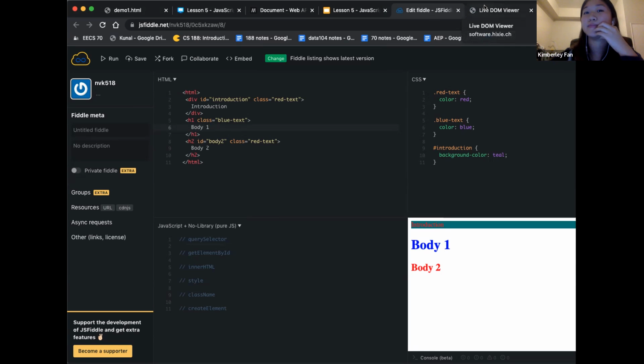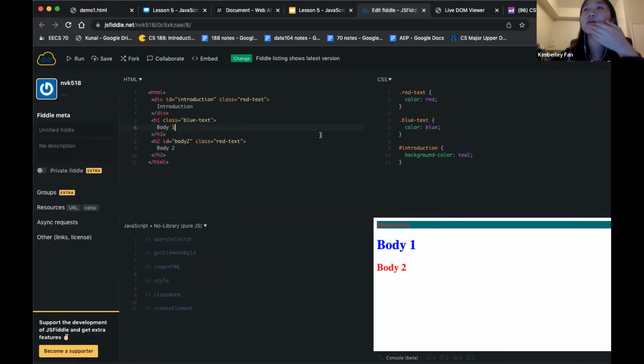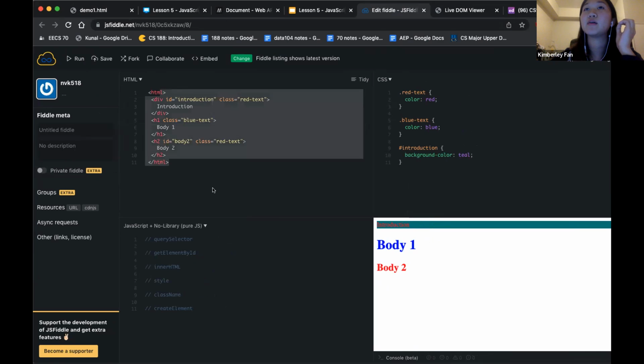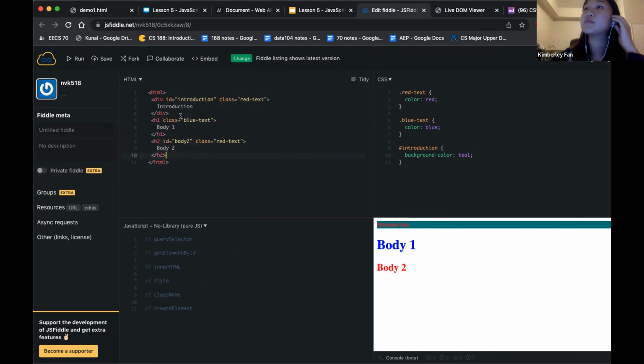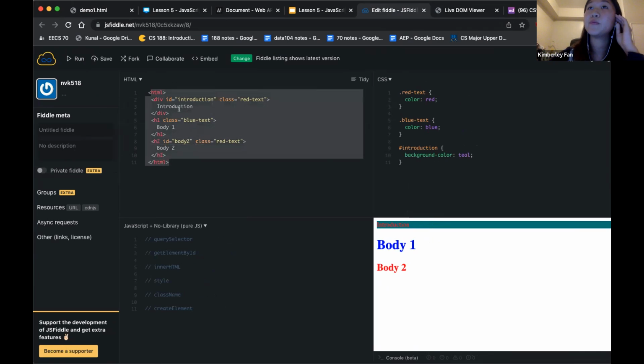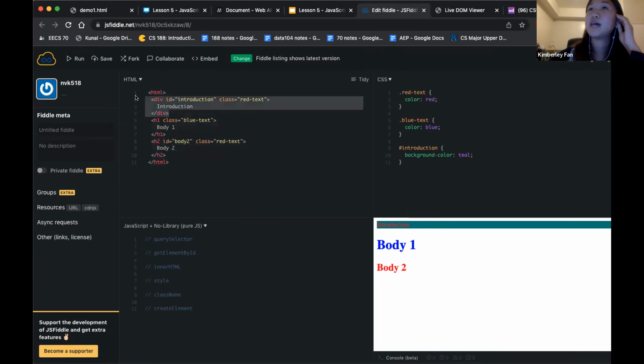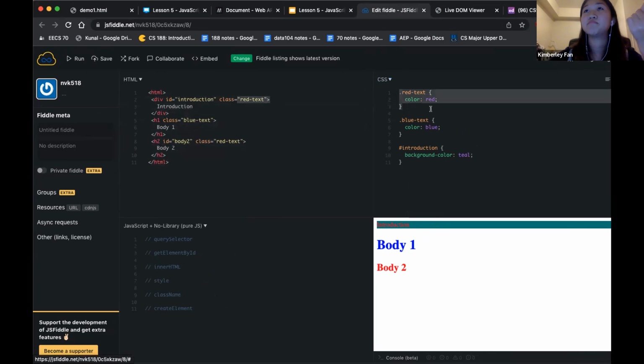Okay, so I've pulled up a little demo here. In this case, we already wrote out a little bit of the demo that you needed to see. Just to run through it, we have your HTML, we have these div tags, which just have the word introduction, the class red text, which is making the color of the text red.